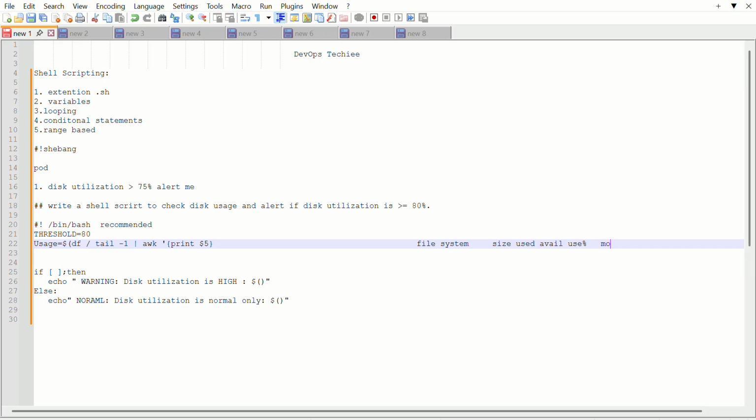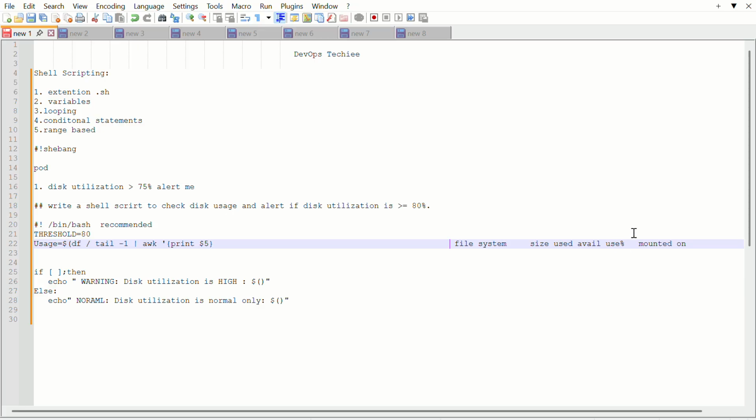Use percentage, and from mounted on you will get the mount points. If you type df minus h, the file system, is it var lib, is it dev sda1, is it dev sdb, and size. If 50 GB is mentioned, used 40 GB, remaining 50 minus 40 is 10, available is 10.